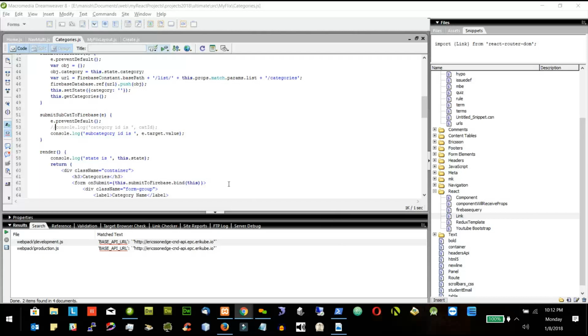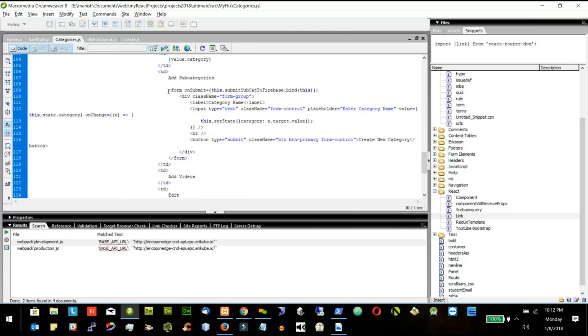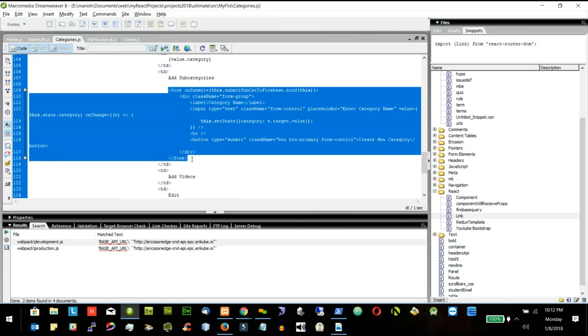Okay, so let's try to see how I can pass the category. So now what I will do, I want to show this form, the subcategory one, only when you click this one.